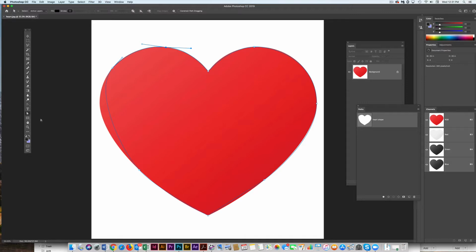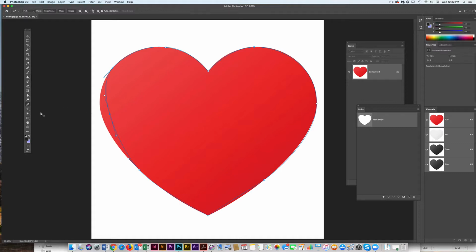If I want to delete a point, there's another thing you can do. I'm going to go back to the pen tool, and I'm going to delete this point. See, so you can delete or add a point. You click on a point to delete it. You click on an area that doesn't have a point to add it. I'm going to undo that so it goes back because that was a pretty decent point.